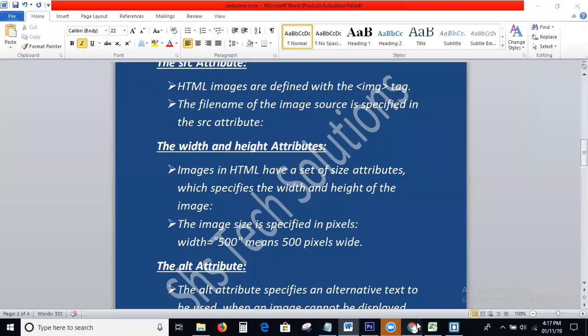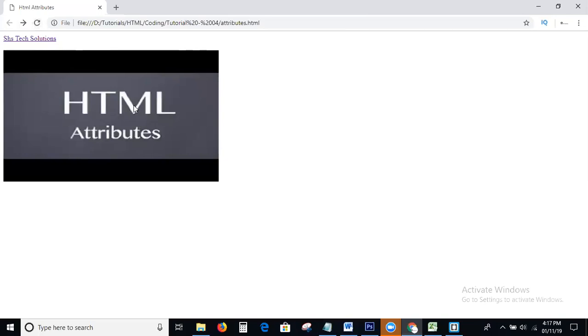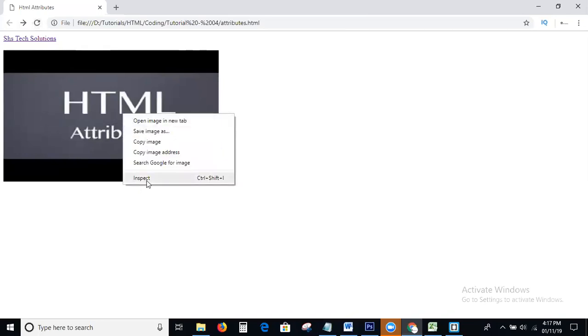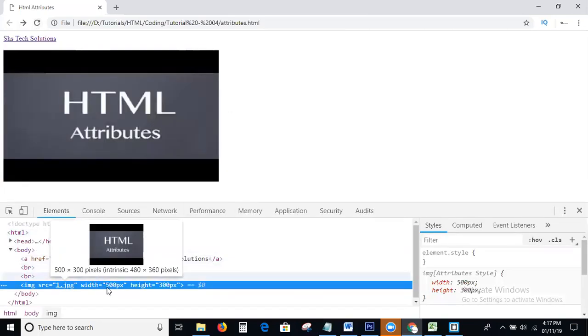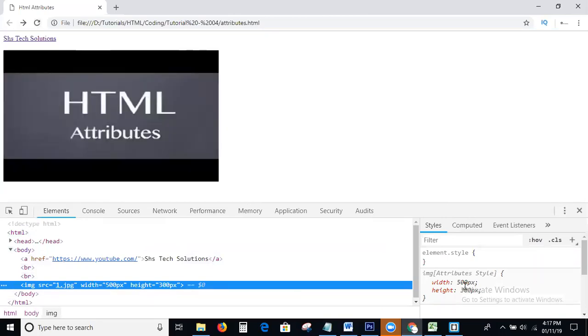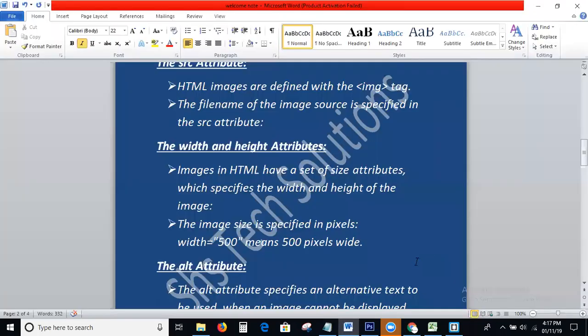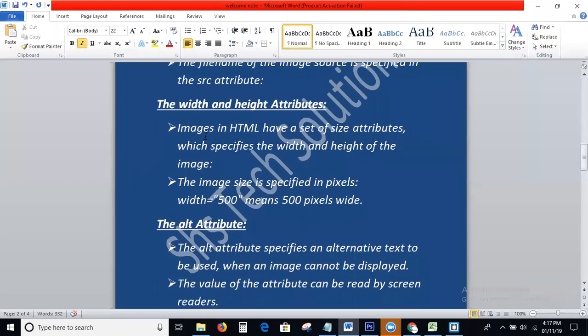So check it. This image has a width of 500 pixels and a height of 300 pixels.